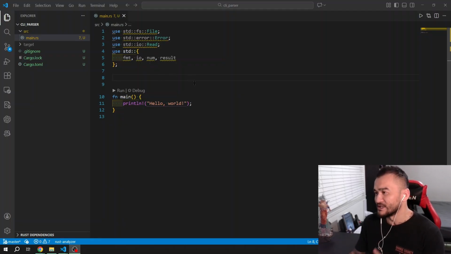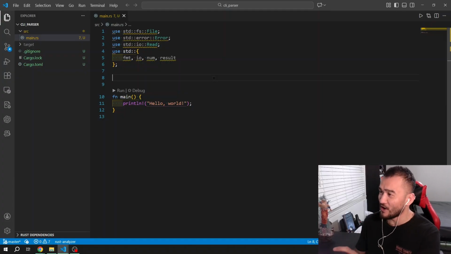What I want to do is create a small program that will open a file, read whatever's in that file, extract the string from that file, convert it into an int, multiply by 2, and then return the number, and we just print it out to the console.